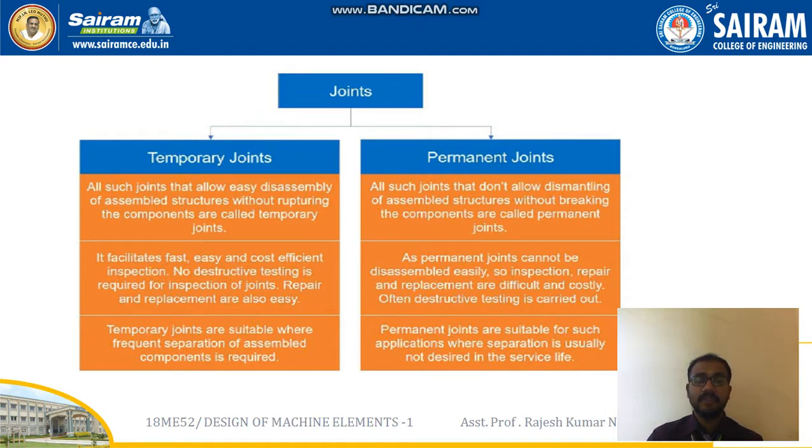First one is temporary joints. Temporary joints are joints that allow easy disassembling of assembled structures without rupturing the components, and that is why it is called temporary joints. It also facilitates fast, easy and cost efficient inspection. So no destructive testing is required for inspection of joints, and repair and replacement are also very easy in case of the temporary joints. And these temporary joints are suitable where frequent separation of assembled components is required.